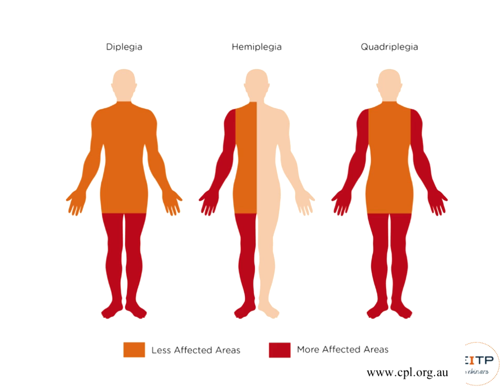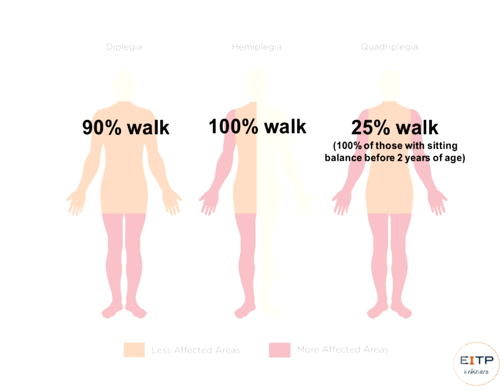What I don't think is exactly perfect about this diagram is that it's ignoring the effect on the head. I would say that in any type of cerebral palsy, there can be an effect on the motor movements and control of the mouth, which we know affects eating and speech, and we really should be thinking about that for any child who's been diagnosed with cerebral palsy. I actually just diagnosed a child with diplegia last week, and his difficulty with speech and eating, I think, is related.